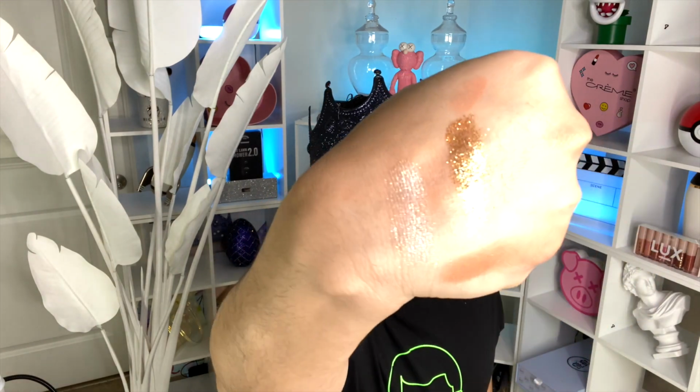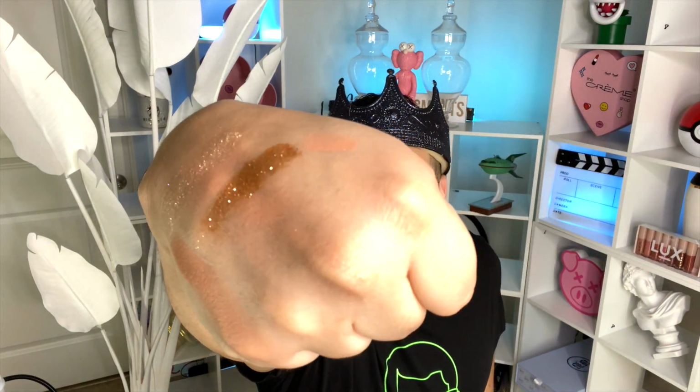Wow, I can't believe we just went right through that. In my opinion, I felt like they spent some coin. I felt like they really put a lot of effort into this collection with the gold foil, the packaging. The formula seemed decent to me. I was mind blown by the fact that these shimmers and the eyeshadow were so creamy. It's hard to get that with that type of formula, and I think they knocked it out of the park. So I'm really happy with that.